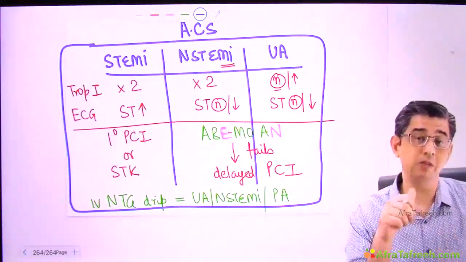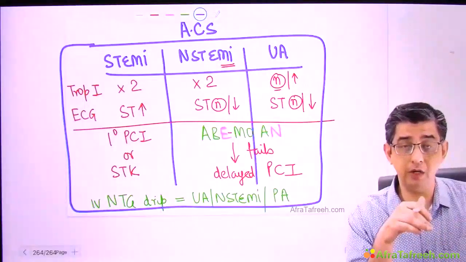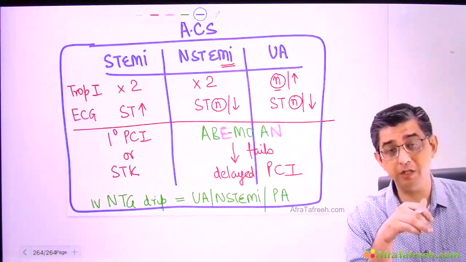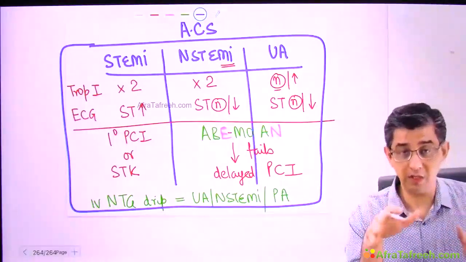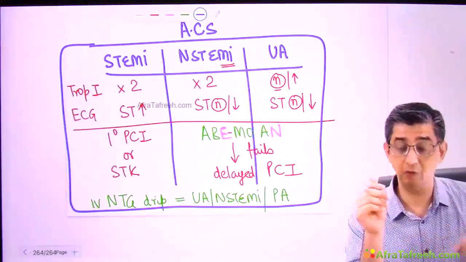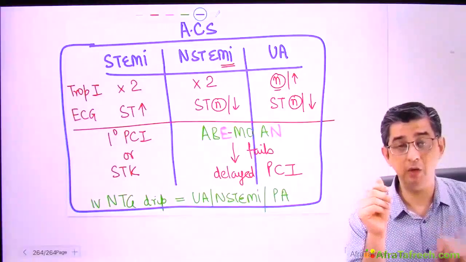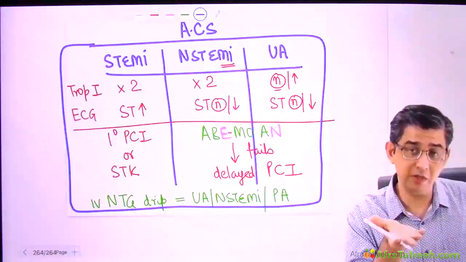And gender-wise, Prinzmetal angina will be more common in female patients, and also the right coronary artery is more commonly involved for Prinzmetal angina as compared to left-sided circulation. Whereas all the events that I've explained to you, whether it is MI, non-ST elevation MI, or unstable angina, I've always included a male patient, and I've always highlighted that the left side of the heart is mainly involved, because I was giving you anterior MI examples.